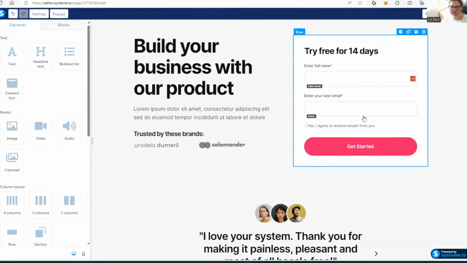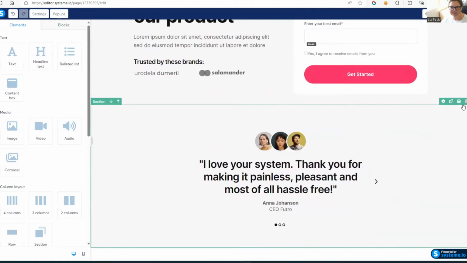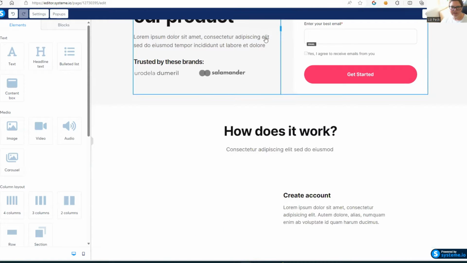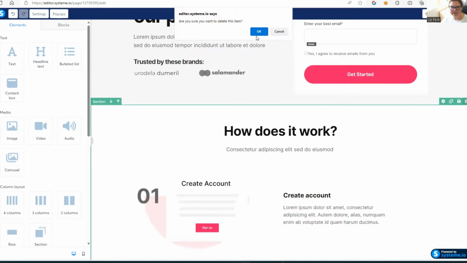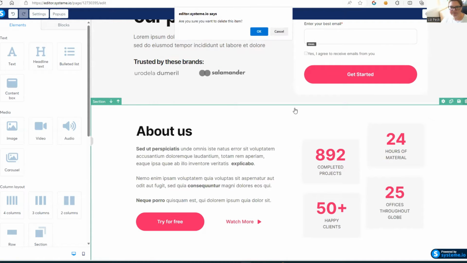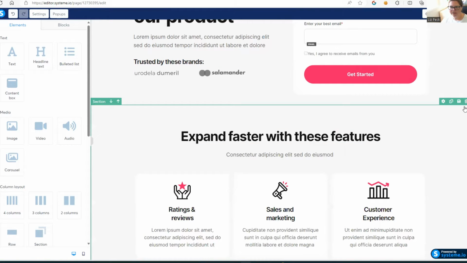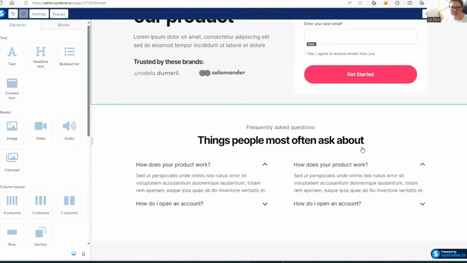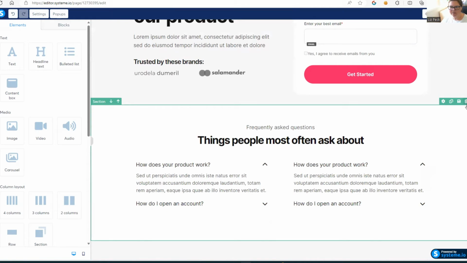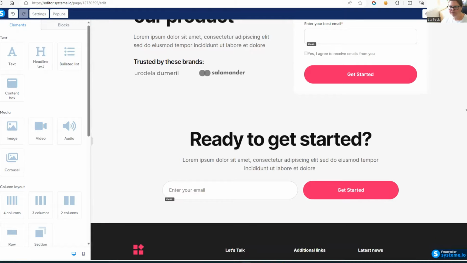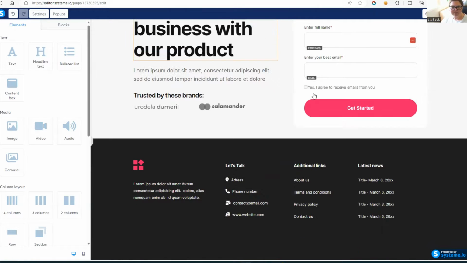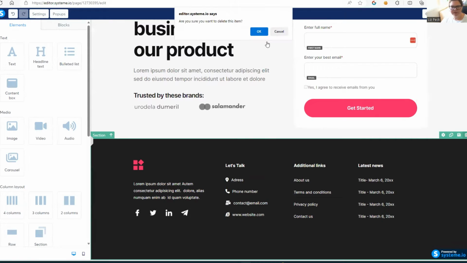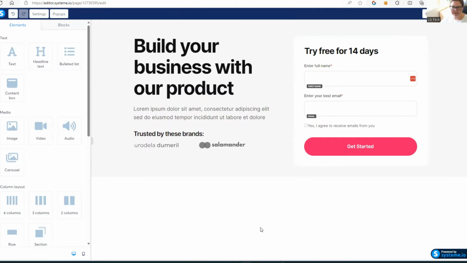We're going to leave this box here, but we're going to delete the rest of it because we only want their email address. We're not selling them anything on this page. If later on you wanted to sell them something, we can add to it anyway. But for now, we're just setting up a landing page. Okay, so this is basically all we want, a section that says what it is and then some way for people to sign up.